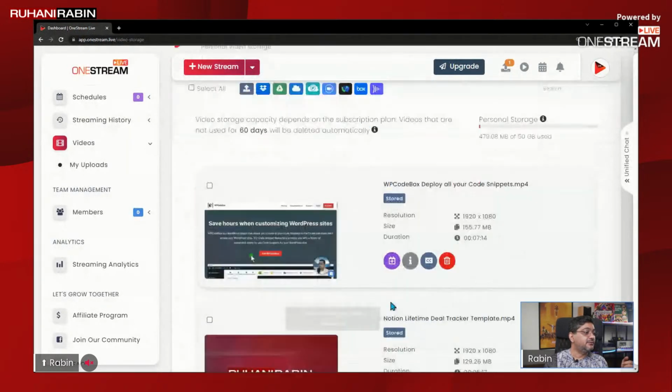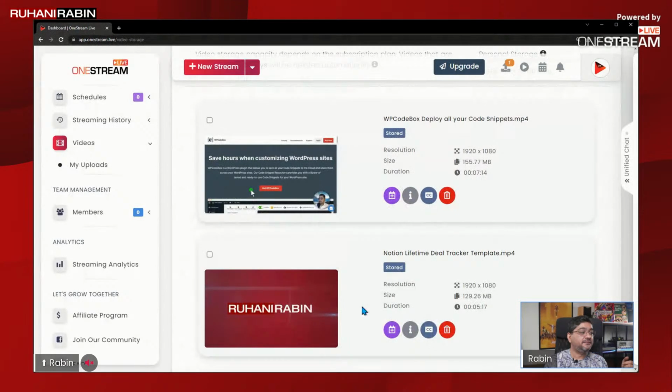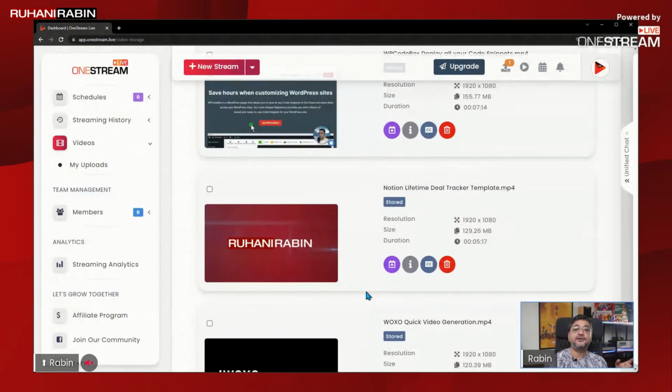So let's say this is the video you will start with. The first video you cannot adjust. After the first video, from the second, third, fourth, and so on, you can actually shift their positioning. The only positioning you cannot change is the first one. So let's say we start with this video. I press here. You can see "use this video to schedule a new stream." This is the tooltip over here.